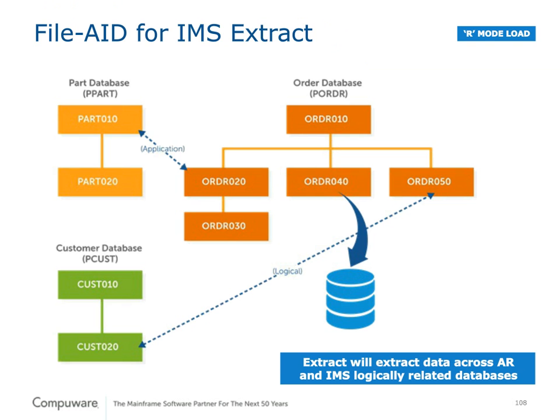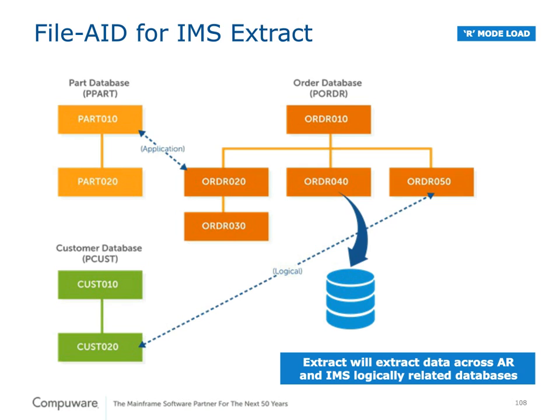On the extract side, the data is extracted from the driving database, probably driven either by selection criteria or key lists contained in an external file. And as part of the extract, FAMVS for IMS will chase relationships across both IMS logically related databases and application related databases. So at the end of the extract, a sequential file will contain all of the data that has been extracted from the driving database, as well as all of the related databases to satisfy the IMS logical and application defined relationships.